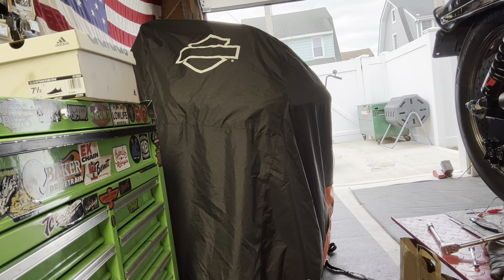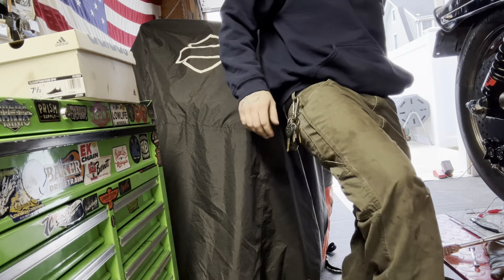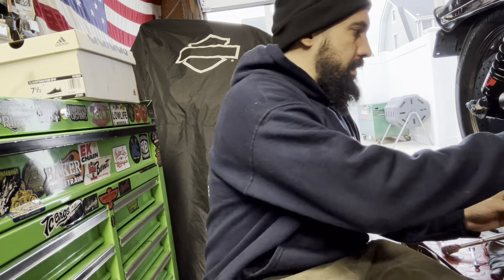What the fuck? I need my mark. I gotta clean up this joint. I gotta take a leak too. Where's my marker? Alright, I can't find a marker, so we're gonna do it the right way.